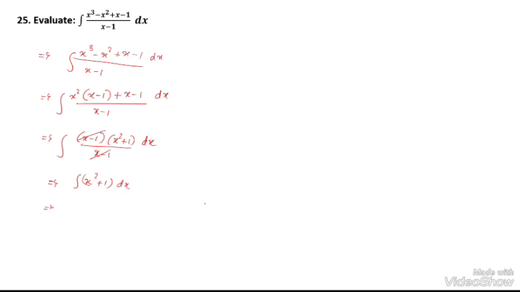We already know the formula. What is the integration of x to the power n? It is x to the power n plus 1 divided by n plus 1 plus c. So here in place of n there is a 2. 2 plus 1 becomes 3. That is x cubed by 3 plus 1 is there. Again, we know the formula for 1 into dx becomes x plus c. By this rule, I can take x plus c. This is the solution of the given problem.